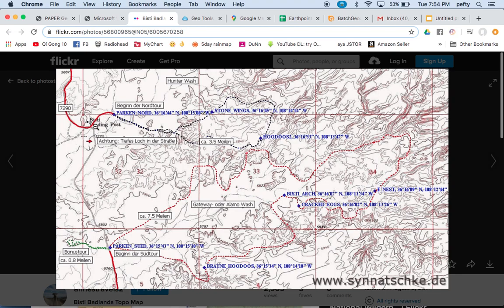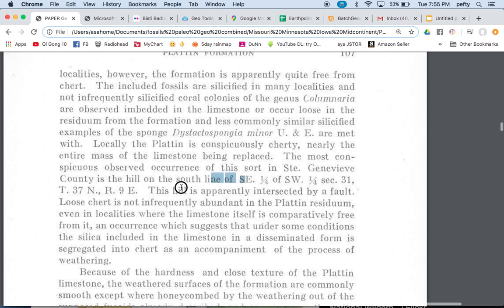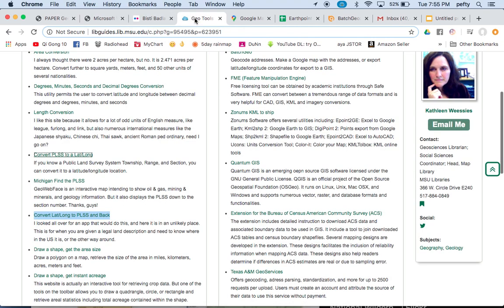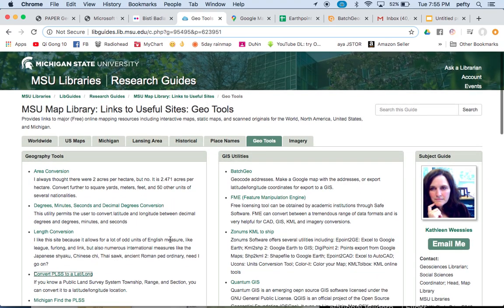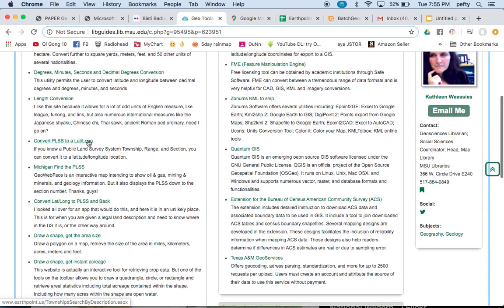So you've seen it before, never needed to use it, but when you're dealing with these old papers, what are you going to do? You have to figure out a way to process this information and make it useful for yourself. So I'm just going to do a quick copy and paste here so that I remember what we've been given. We were told this information, and I'm going to take this into a converter that will bring it into a modern system of location. This is a great web page from Michigan State with all sorts of mapping tools. I'm just going to use this one here that says Convert Public Land Survey System, or PLSS. Again, it's sometimes called Township Range Section, TRS. Convert it to latitude, longitude, great.